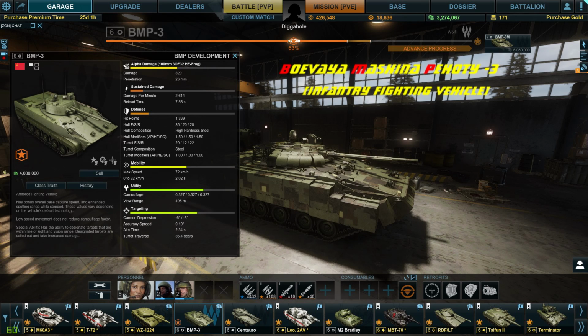Well, what can we tell about the BMP-3? Well, it's quite a versatile vehicle, and if you look closer at the stats, you will be surprised that this vehicle, I looked it up on the internet, was actually sold as a light tank, and that's because of the 100mm gun, and it only fires high explosive fragmentation ammunition. So mostly it's used to support infantry, and also it is used against infantry. It does an average damage of 329 with the HE. It all depends on where you shoot at the vehicle, of course.